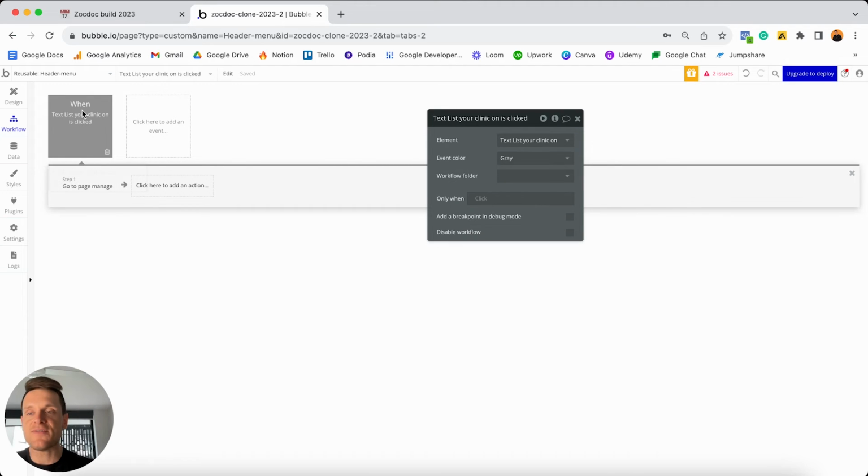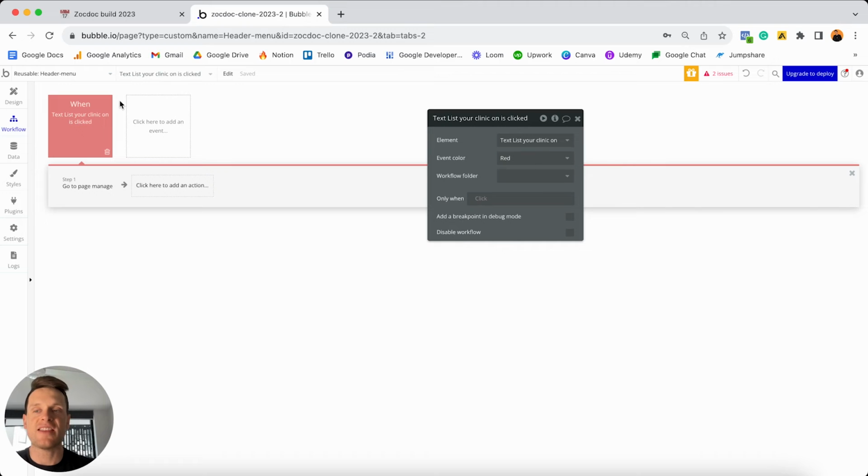What I am just going to do though is show you a great little tip in Bubble, and that is if I click on the workflow trigger, so the trigger that recognizes when the text is clicked, under your event colors, you can choose to actually allocate a color to your workflows. So you can color code them. And I personally just like to set my navigation workflows to be red. So that way at any point in my application, if I see a red workflow, I know that that is a workflow that sends someone through to a separate page. It just helps me keep track of things. Now, by all means, this isn't completely necessary, but this is just a little tip I thought would be useful for you.